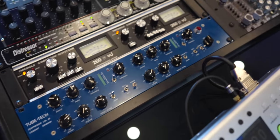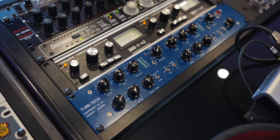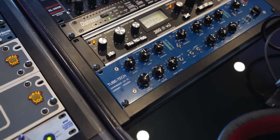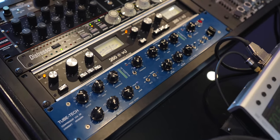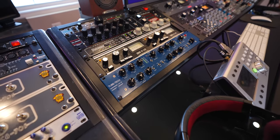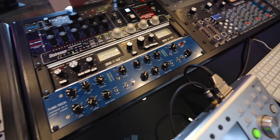Funny short story about this compressor — I actually bought it used about 12 years ago, and when it showed up, the return address said Frank Filippetti on it. I looked him up on Facebook and sent him a message saying I just bought your compressor, looking forward to putting it to good use. He replied almost immediately and was glad it went to a good home. I asked him what albums he used it on, and he said it was on his mix bus for years — he did Elton John, Barbra Streisand, and James Taylor. He gave me this whole laundry list of records that this exact compressor was on the mix bus for.